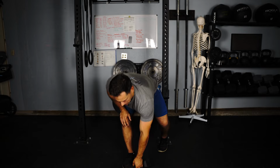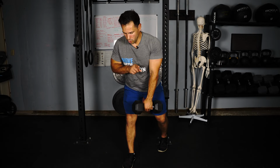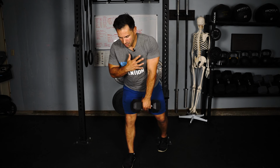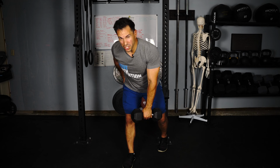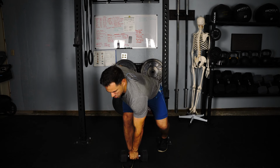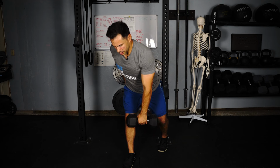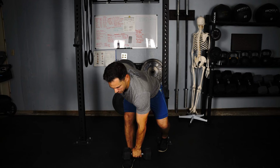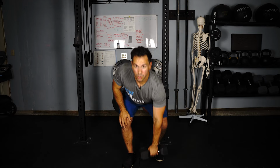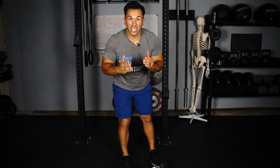So essentially I'm gonna pick up the weight, okay? Nice tall chest here, and I'm taking the weight and I'm going straight down towards that front leg. I'm gonna almost feel this slight kind of rotational movement. This is where you're gonna feel a stretch through the back of the glute, and then you're gonna use those glute muscles to stand all the way at the top. Notice you're gonna keep the weight nice and close to your body, feel a nice good stretch, and then you're gonna stand up at the top. Very similar to a traditional deadlift where you're standing up, but essentially now we're working one leg at a time.